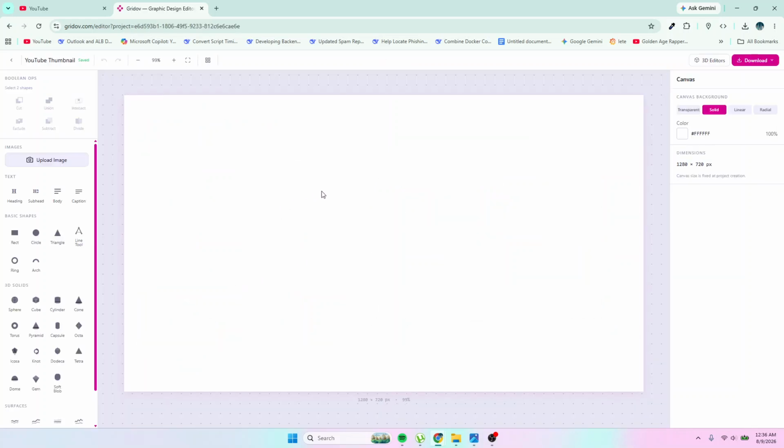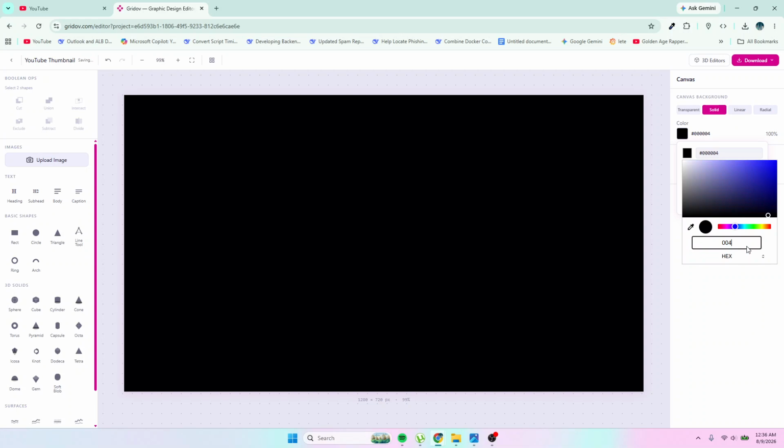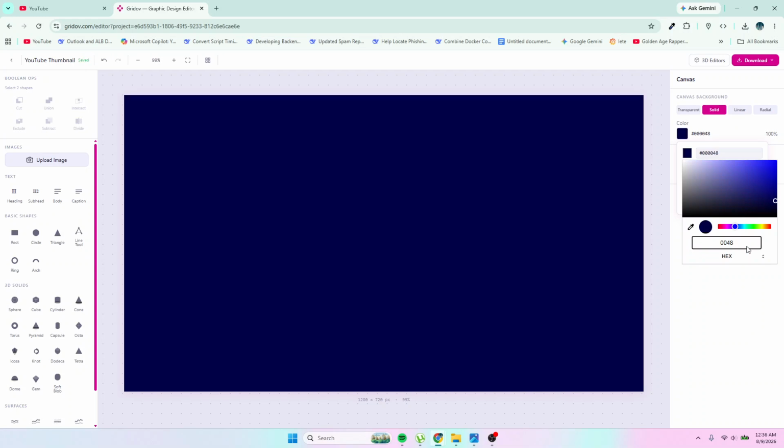Then I'll just edit the color or modify the color of my canvas to a blue color. And I have a specific hex code, which is 0048BD.